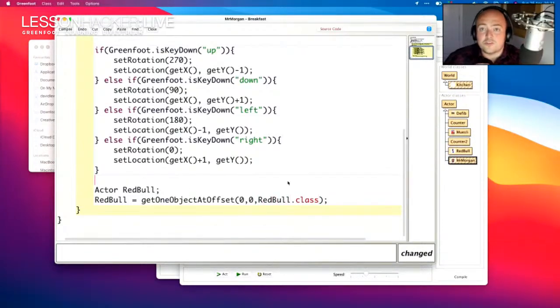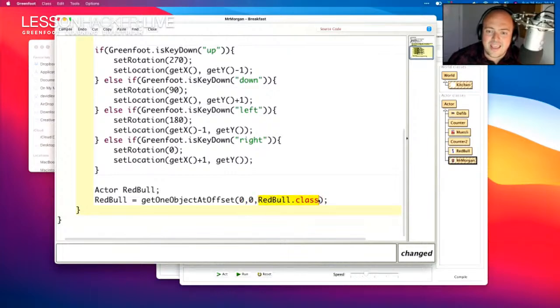Now, again, you can go and watch my videos if you want me to break this down in more detail, but the basic explanation is this. This is looking to see, I am the Mr. Morgan object. What am I overlapping? How do I know I'm overlapping? 0, 0. It's in the same location as me. And how do I know what thing to get information about?